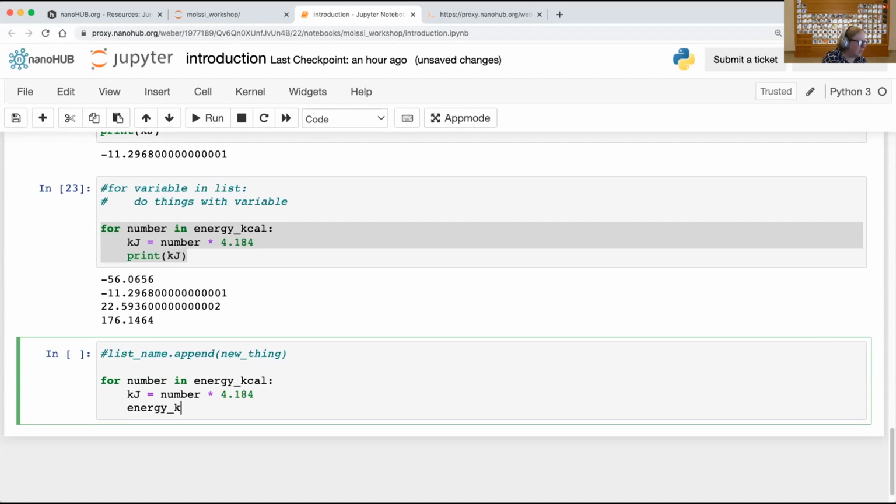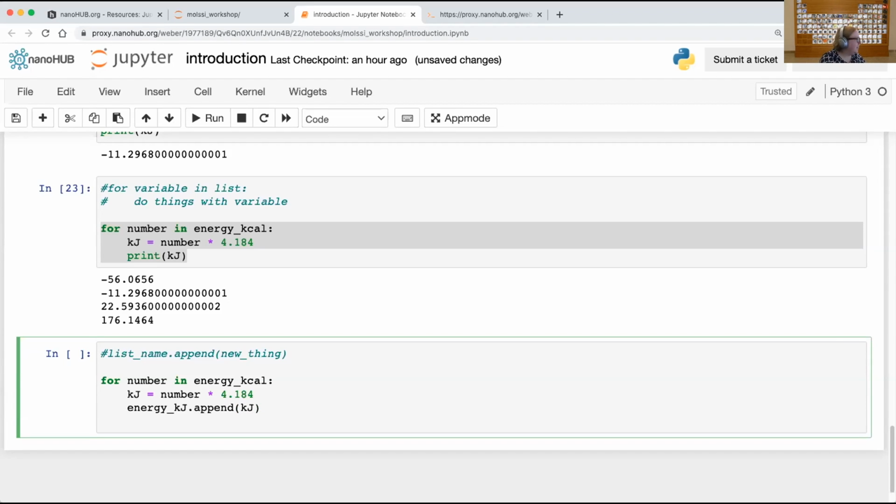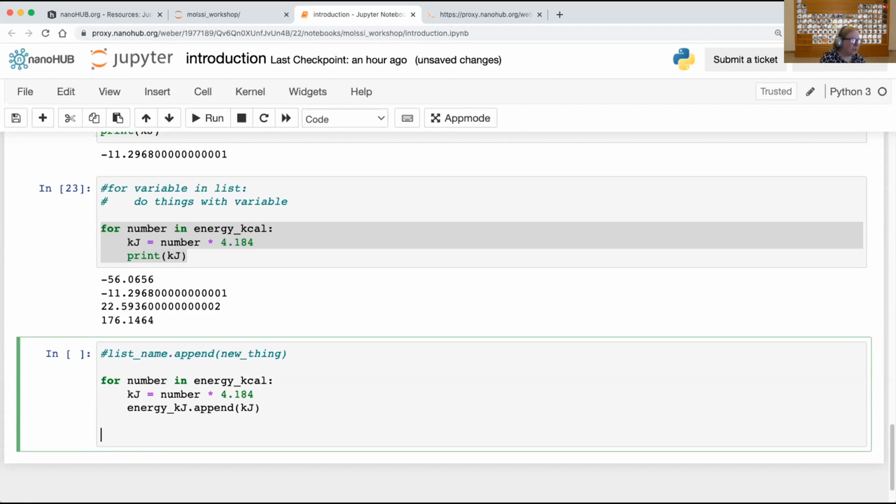I'm going to make a new list called energy kilojoules, and I'm going to append that value that I just calculated. And then down here at the bottom, outside of my for loop, so I'm going to unindent, I'm going to print that new list, energy kilojoules.